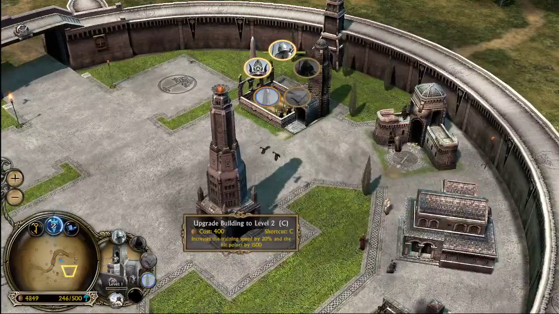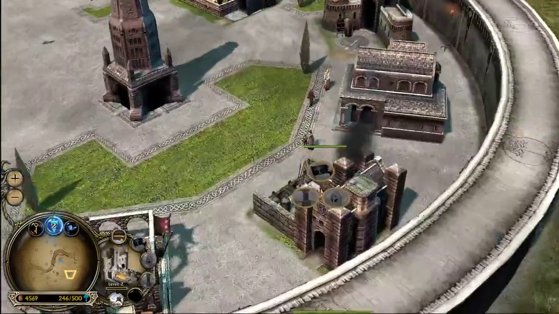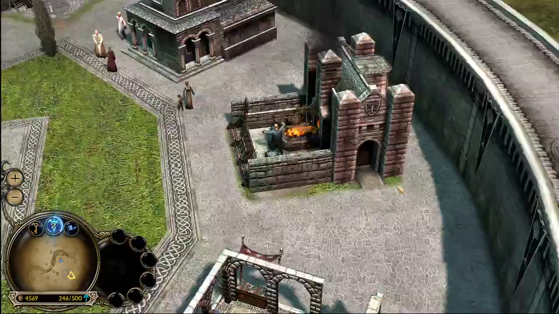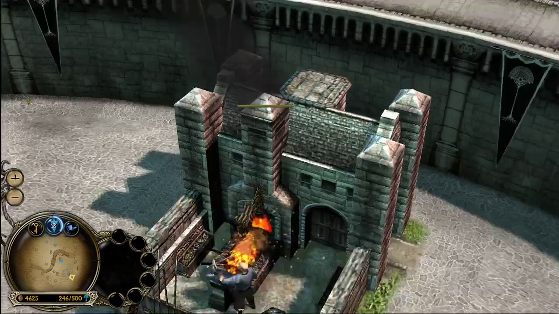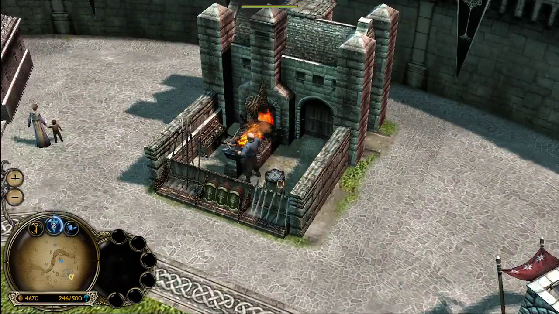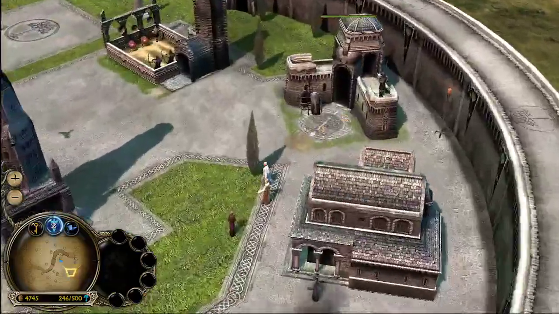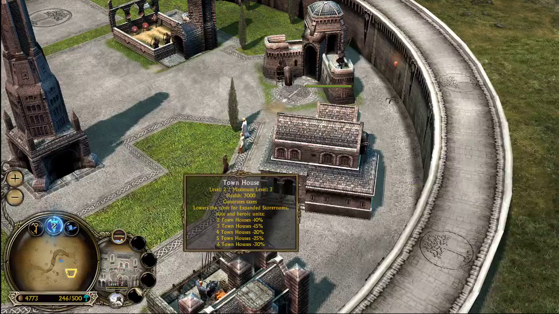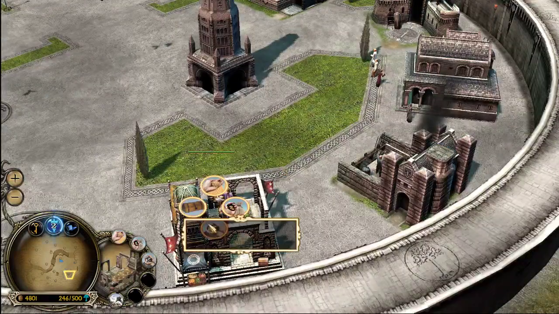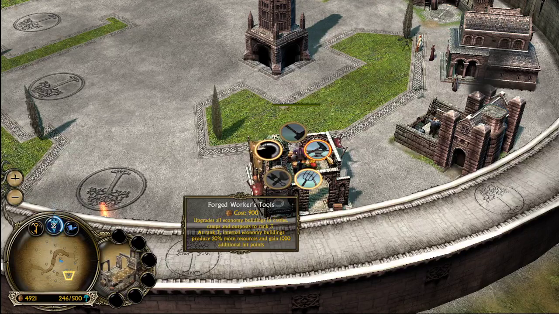So, I'm just going to upgrade these buildings just so we can talk about some other stuff. And as you can see, the blacksmith has now gone into a new state. It has some nice stone archers around there. It's got more powerful walls protecting it. And also the townhouse has got more people surrounding it. It's got more housing, and all nice and good. And if we were to demolish this, all those people would just die. It's quite sad. And yet now you can get the Forge Workers tools, which gives us another 20% economy.